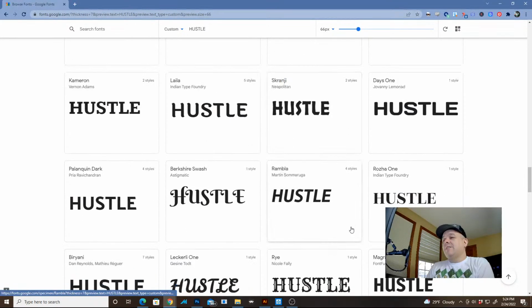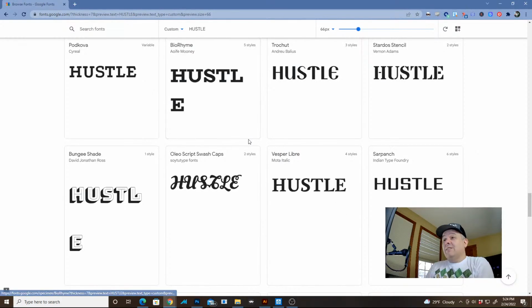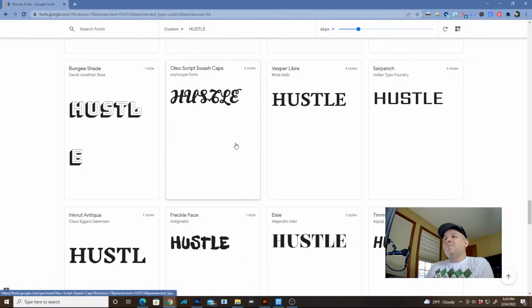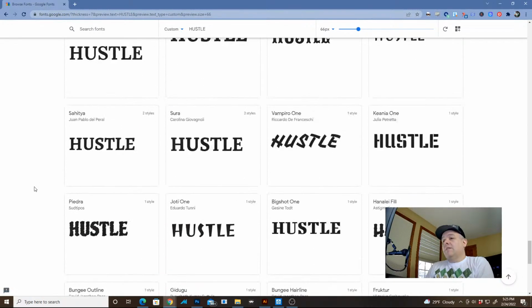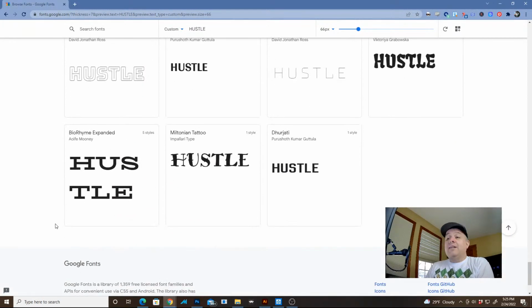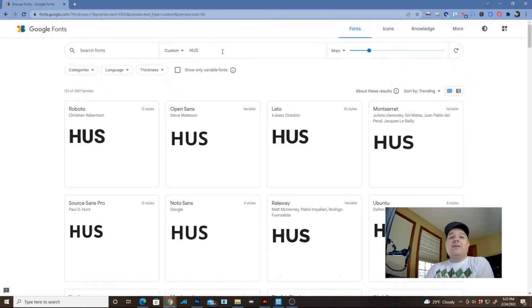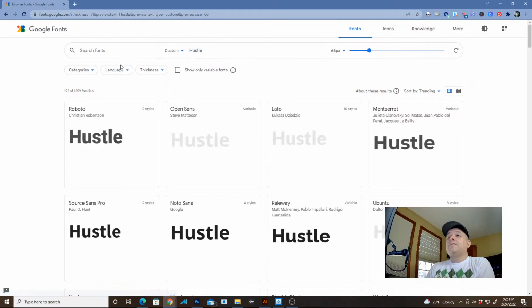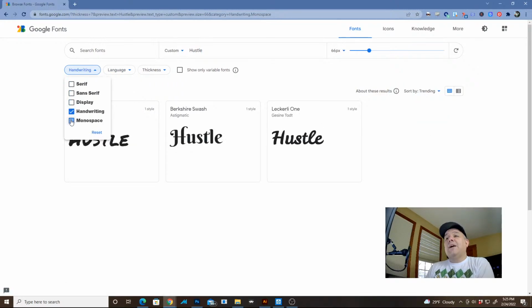I don't know if there's a good script typeface here. And that's the thing with these free typefaces, is you never know what you're gonna get. But they're definitely worth looking at. I've done a lot of designs with these free ones. Let me see one thing. See if I could find a script. And here you have to go handwriting to find a script typeface.